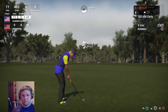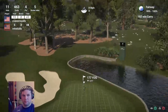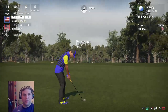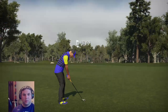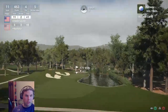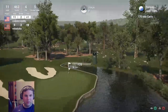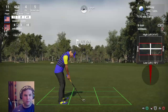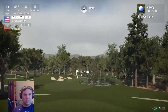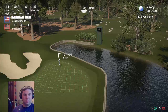All right, you're looking at around a 175-yard shot here. 182, 12 feet down, so we'll say that's 171. Definitely going to take some off of that, let the wind do its job. It is back in our face, so I will give it a little bit more and hopefully not hit this in the water. You can see it is protected very well to the right by water.